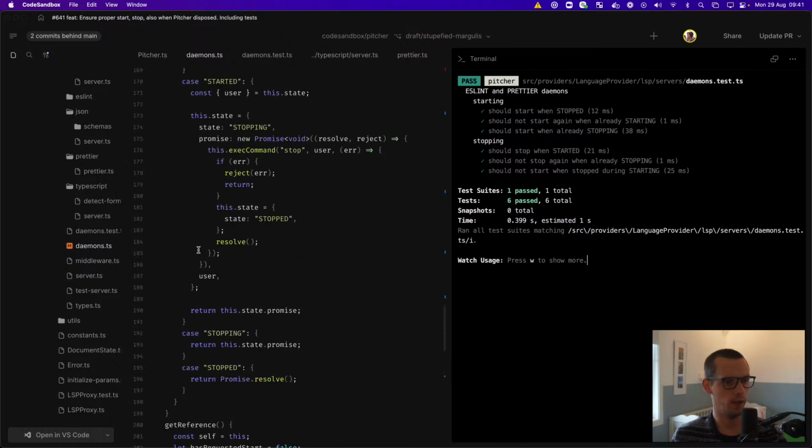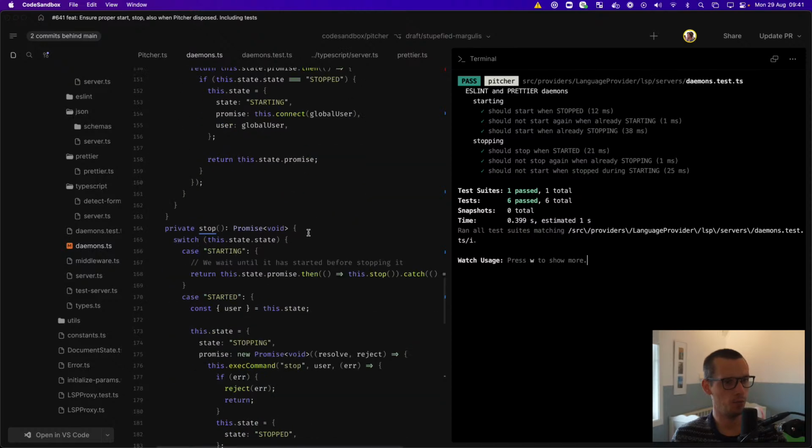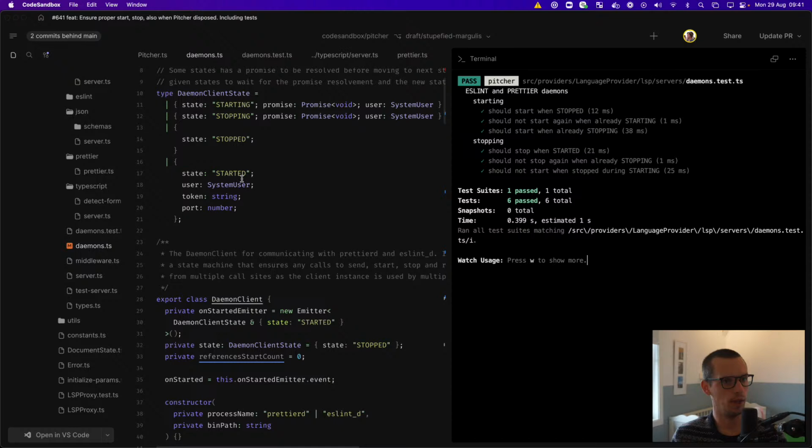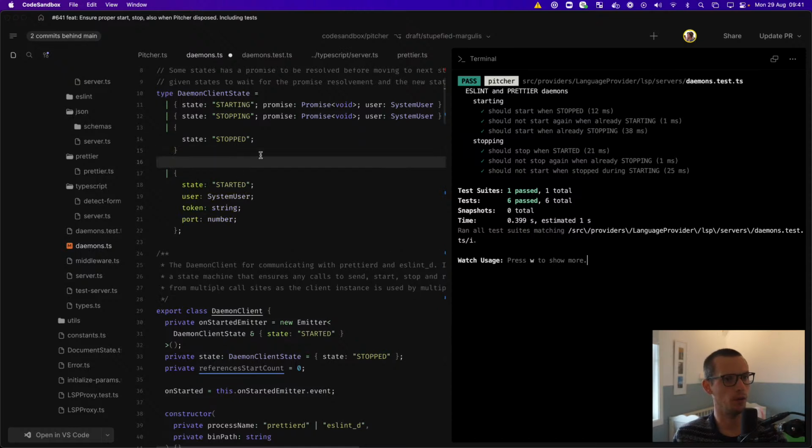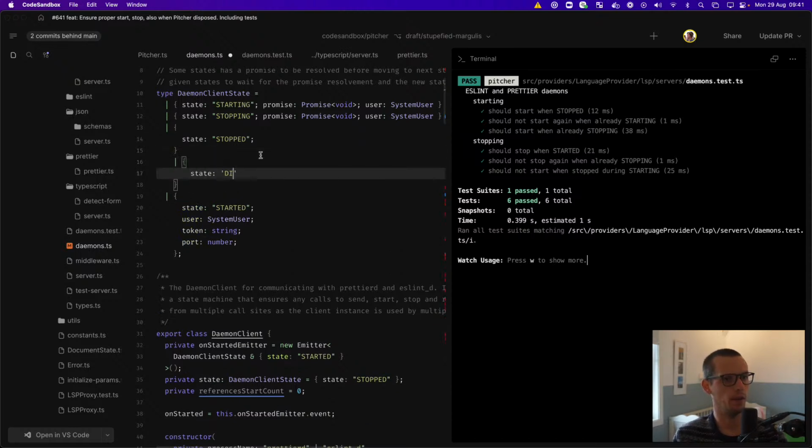So when we actually go and stop, first of all, we need to add a new state here called disposed, so that we actually deal with that state.